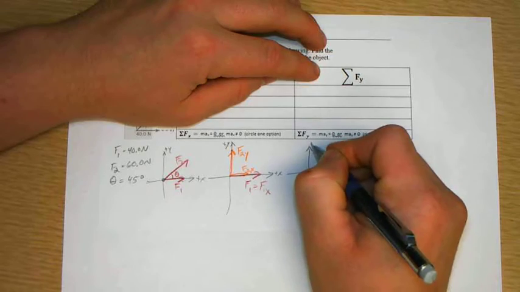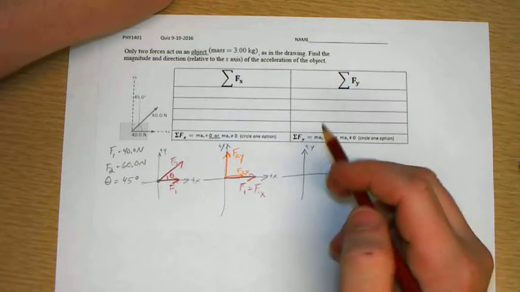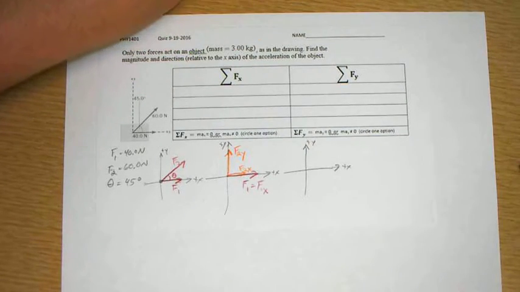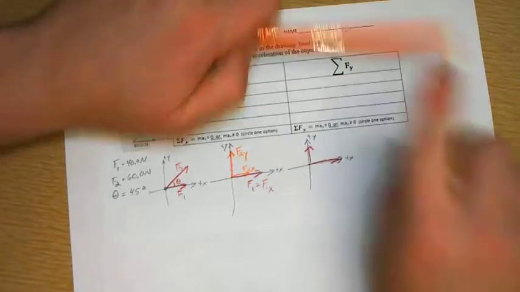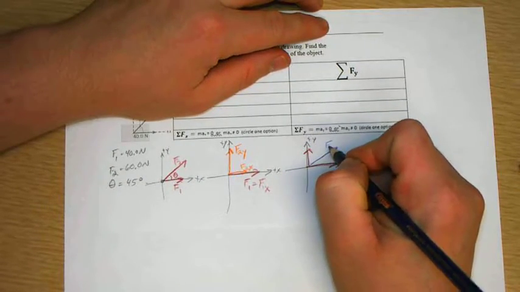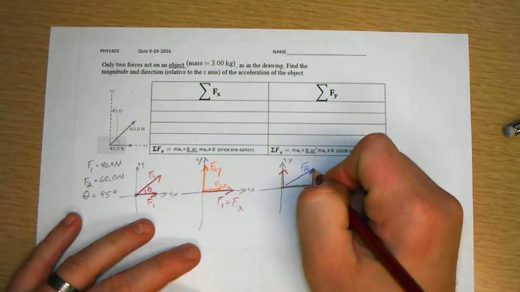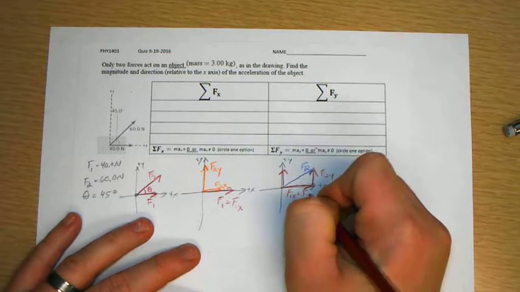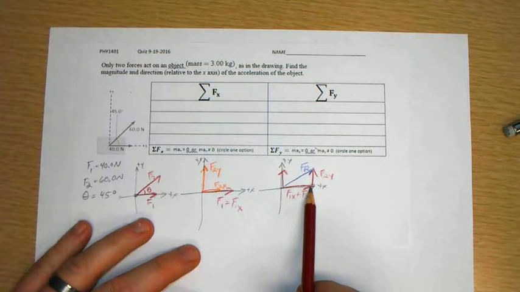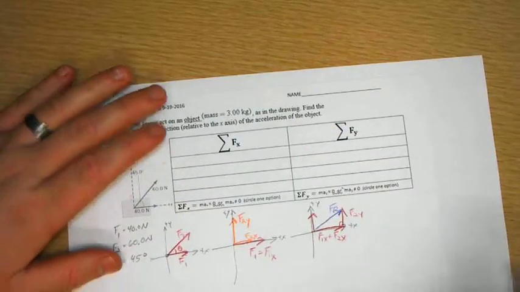But what I can do is create what I call FR using F2y and F1x. These two components can add together, and then I've got this y component up here, and I can use Pythagorean's theorem to find the resultant vector. So let's just do it slowly, going through it all.